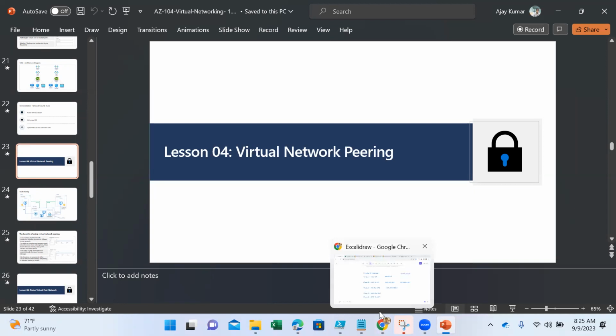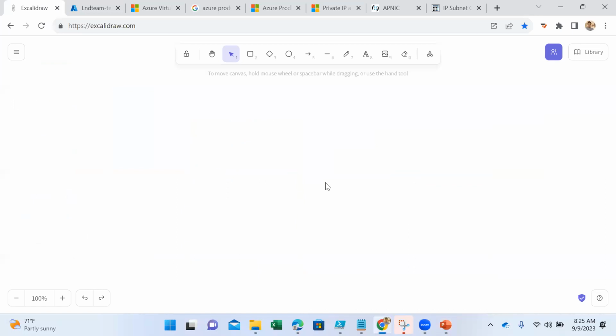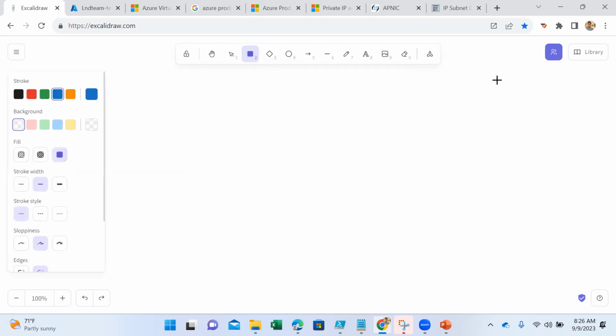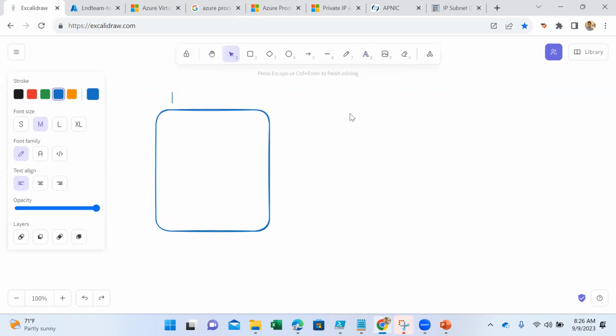Okay, coming to this, let me give you one scenario, and I want your understanding so far also. Let's take the example. This is your region called East US.